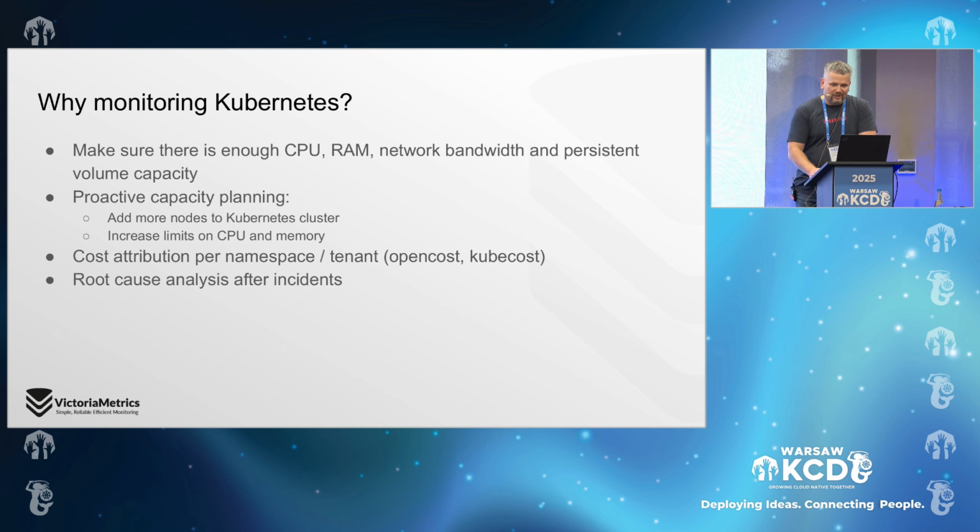And also monitoring helps figure out what happened after an incident, because you will have historical metrics and historical logs, and you can investigate these metrics and logs in order to understand what happened in your system and how to prevent this in the future. That's why monitoring is important in Kubernetes.